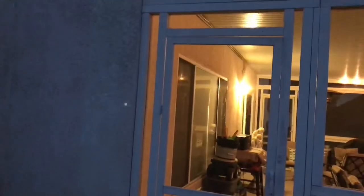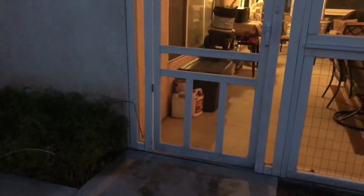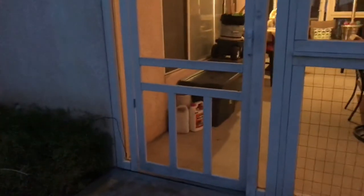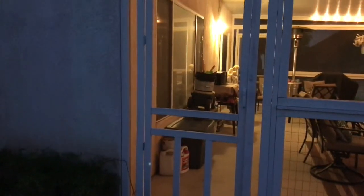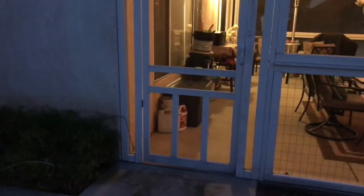One thing I would have done differently: I bought these super flimsy cheap doors from Lowe's. I would replace those someday with aluminum screen doors, or at the very least get the heaviest ones you can find. The frame is going to hold the door and screen doors aren't very heavy at all, but try to go for something on the heavier side — or honestly, an aluminum screen door is really great because it's not going to warp over time.